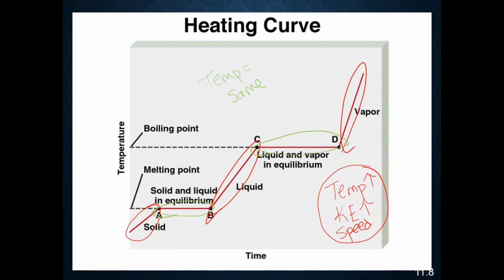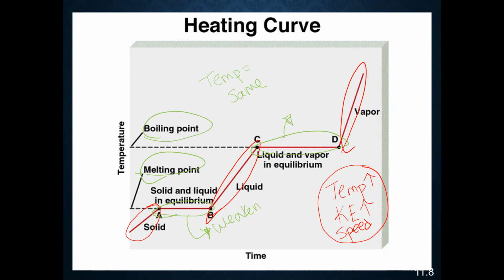And what is happening is these phase changes are boiling and melting. And that is caused by a change in intermolecular forces. The energy, once you reach your melting point, is then being used to weaken the intermolecular forces, to take them out of their solid crystal structure and allow them to flow, which is weakening their grip on adjacent molecules.